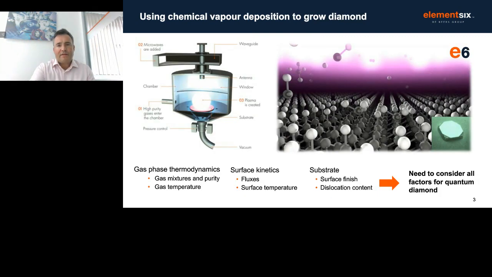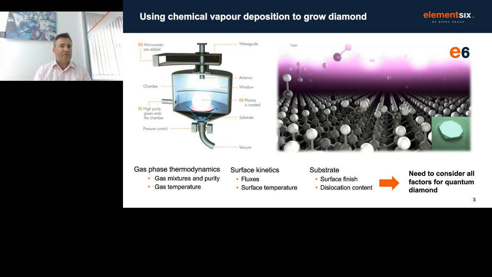And it's really been chemical vapor deposition that unleashed its potential. So in the last 10 or 15 years, there's been a great deal of progress in growing diamond using CVD techniques. The schematic on the left shows a typical microwave chamber. We're coupling energy, typically in the form of microwaves, into a resonant chamber. Into that resonant chamber, we're feeding gases, methane and hydrogen. Methane is obviously the source of carbon, but if you like, the magic comes from the hydrogen.